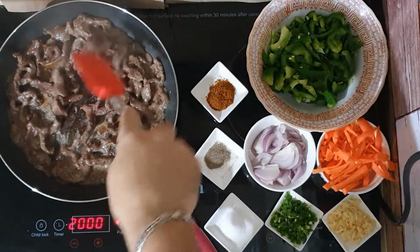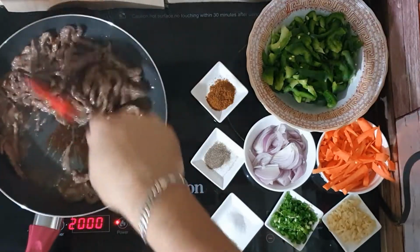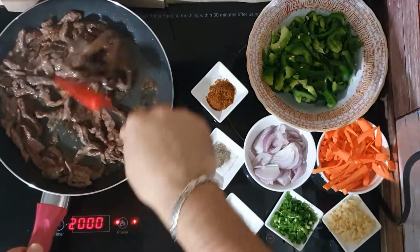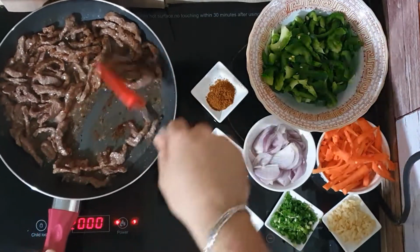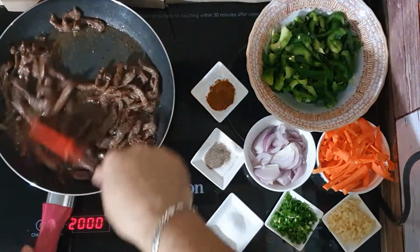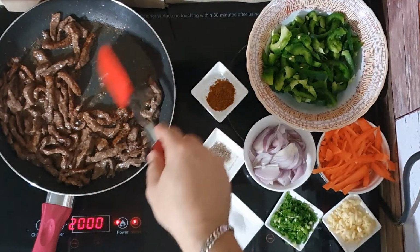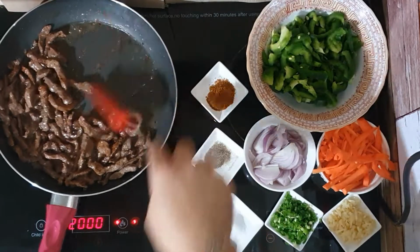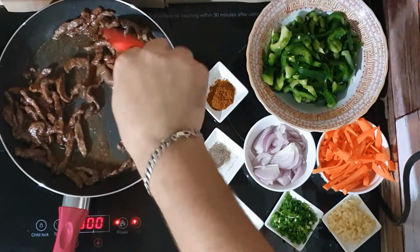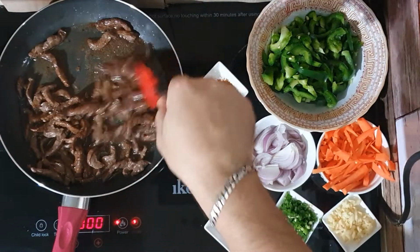So here we're gonna saute our stroganoff. We won't forget this color, the brown color. So we need it like, as what I said a while ago, a golden brown. We need to have this color here. You can see here, we need this one actually. So you gotta use the one. We also need more to have the color that we're looking for.